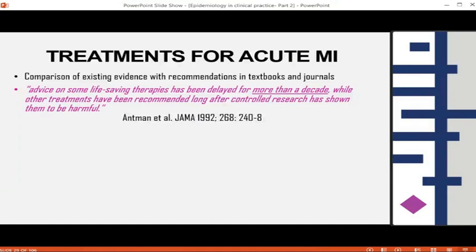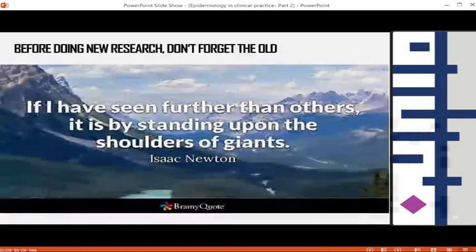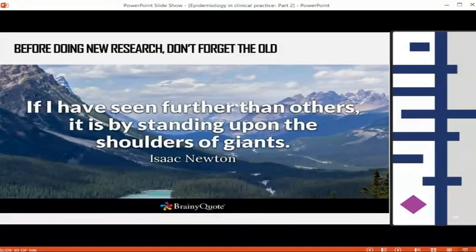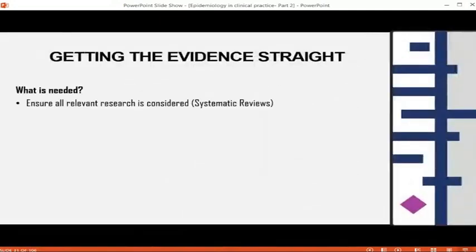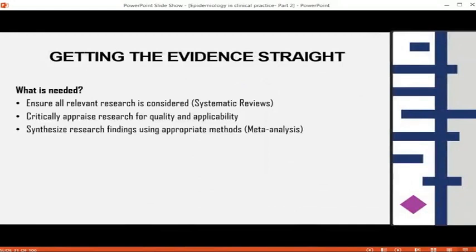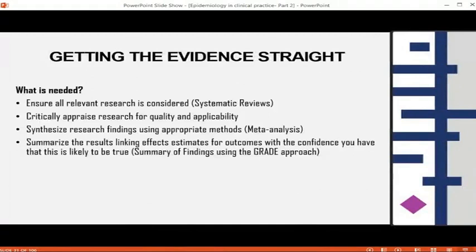So this led many people to realize that before you do new research, you've got to look at a systematic review and see what that shows, whether you need more evidence, right? And whether the systematic review has been done properly, and whether the meta-analysis was done properly, and what the results show. How confident are you that this systematic review's results can be trusted and are likely to be true for you? Then you decide whether you need to do a new trial.